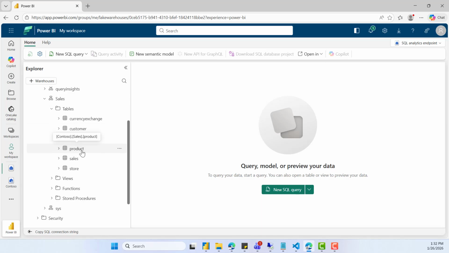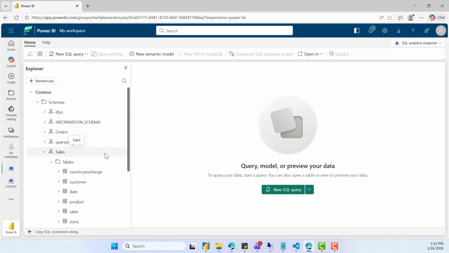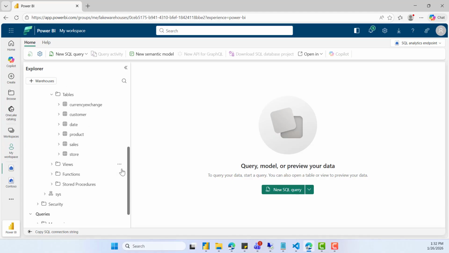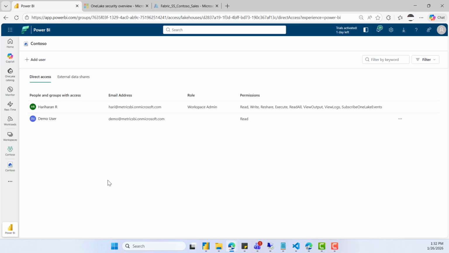Even though we have restricted using OneLake security, the user is now able to see even the other schema, which is the order schema. Under the order schema, the table is also visible. So why is that? Because as I mentioned, we are left with one more step from a permission perspective. So I'm going back to the admin user. The one last step which I have highlighted, right?